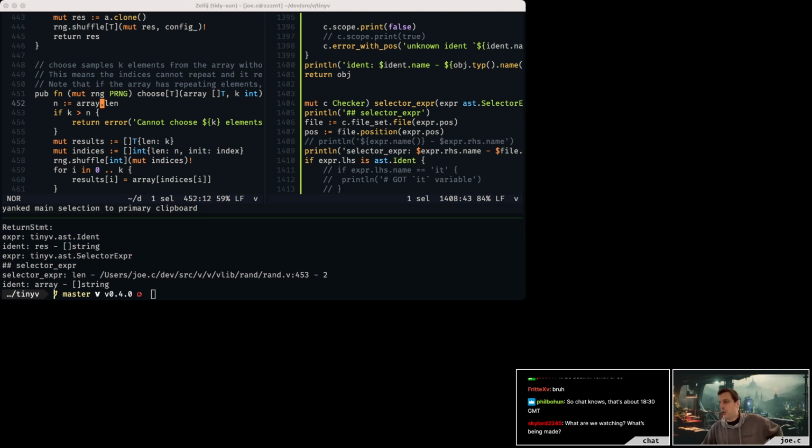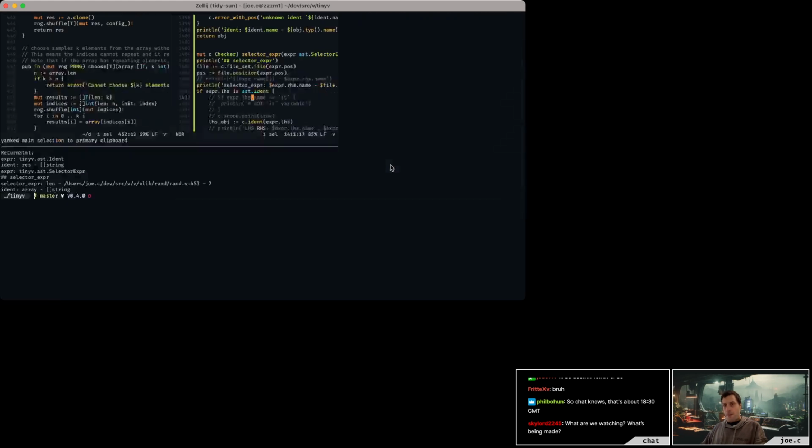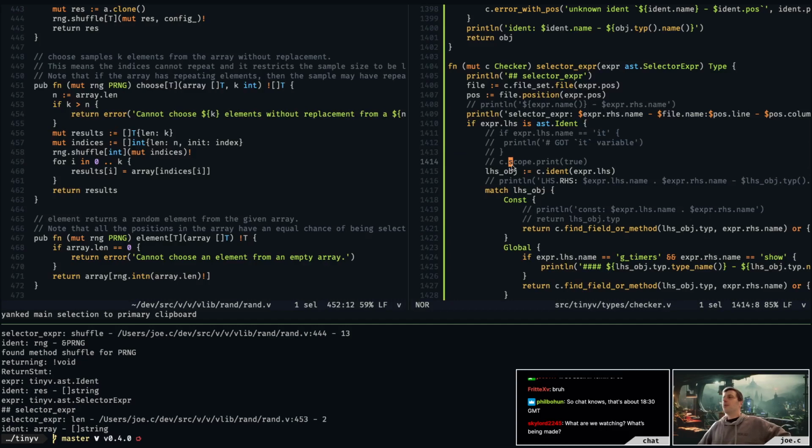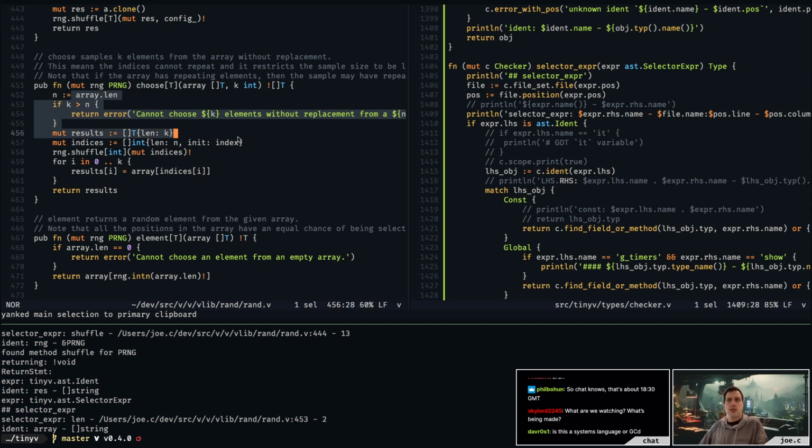So at the moment, I'm just working on generics in the type checker, because at the moment, generic functions are completely skipped. So I've stopped them from being skipped, and we're getting a seg fault. Some type of infinite recursion is happening, so I'm just going to track that down. We're getting a seg fault somewhere after checking this. So it's obviously one of these. Let's have a little look-see why.